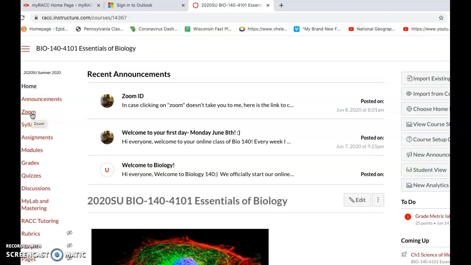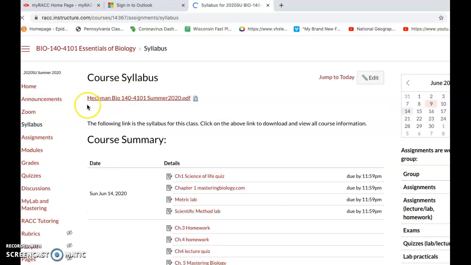You don't have to add any other information, but you have to download the Zoom app, which is free, and make yourself an account. And then when you click on the Zoom, it'll take you to our meeting. The syllabus, so how the course is graded, what to expect, books, requirements, everything is here. So if I click on syllabus, this link right here, if you open it, it's a PDF and it tells you everything about the class.